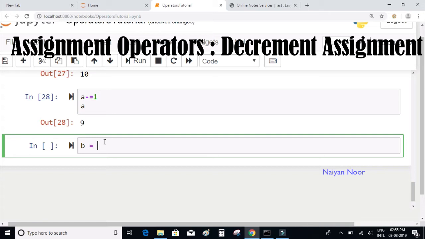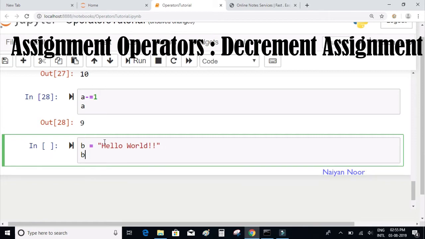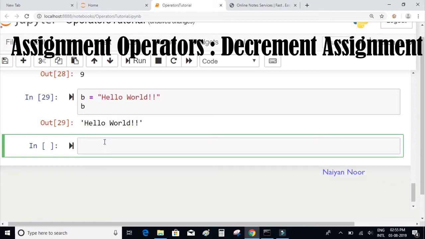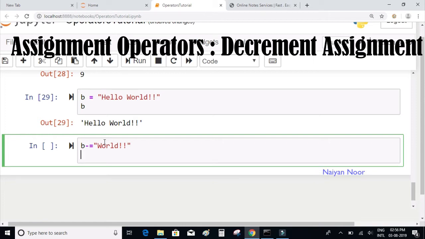So I'll declare a string, hello world, so I'll write something like b minus equal to world. So let's see if this thing works.